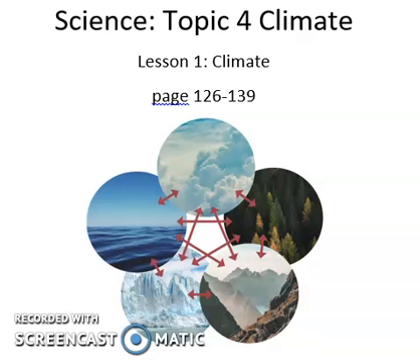Top of page 136, there's a diagram of the sun and the earth. The top part says direction of earth's rotation, and there's a purple arrow that shows how it's spinning. I wrote the top is summer. This is in the northern hemisphere because it's getting so much sun when it's tilted this direction facing the sun. The North Pole is 90 degrees. The Arctic Circle is at 66 degrees north. And we're going to talk about that in a minute.